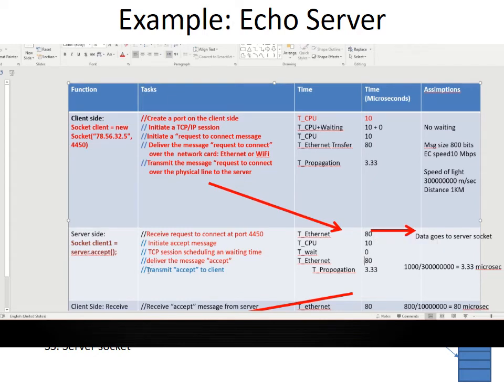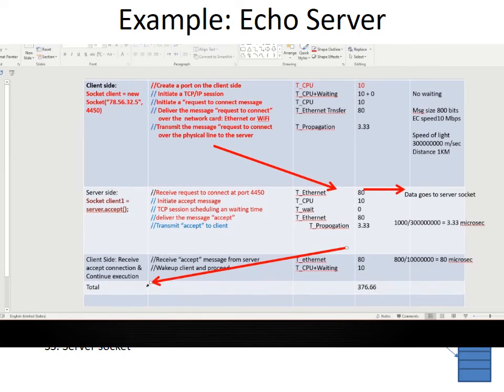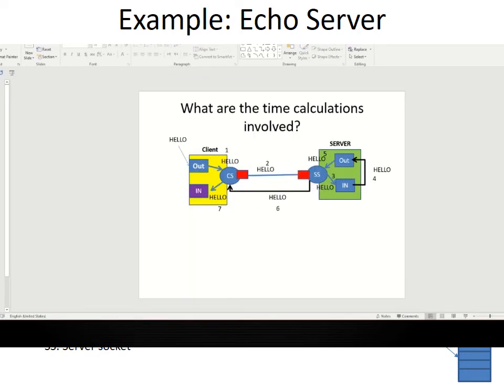And then to transmit the accept to the client, it has to travel 1,000 meters, which is 3.33 microseconds. Finally, once it reaches the client, I need another 80 here.